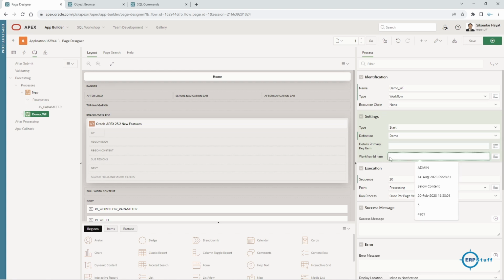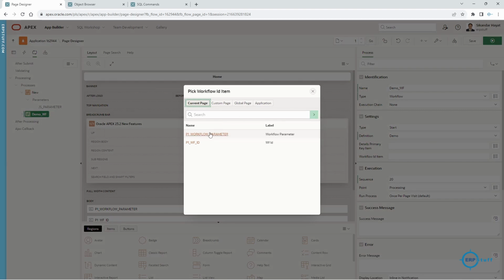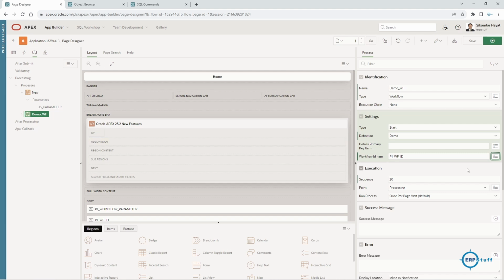Now this one is optional, but when you are starting something, it will give an ID to your workflow. So here you can select where it needs to be returned, because maybe in your data or transaction you want to keep it there. What was the workflow ID? Sometimes for troubleshooting and all those things. So I'm just selecting the same one which is already there. Now it will return to the same.